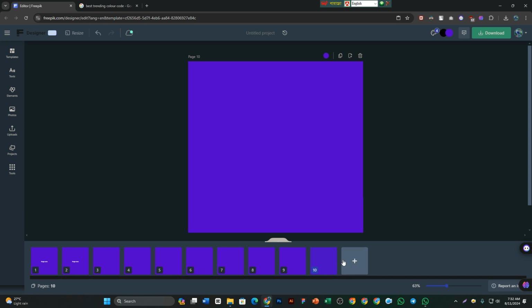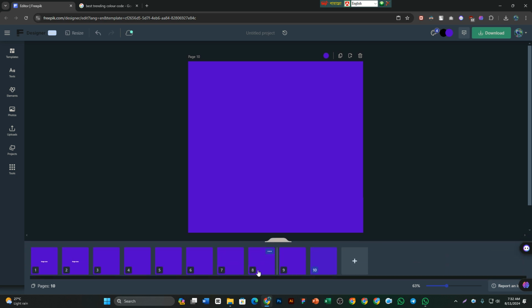So you can see, you have to click here. This is called a row arrow. Click here and you have to choose, like I'm going to click page 3. So you can see page 3. If I delete this, then page 3 will be deleted. Or if it's page 2, if I click delete, it is deleted. Or you can also delete otherwise. You can see the 3 dots, click here and you can see the delete, click delete, and it will be deleted.